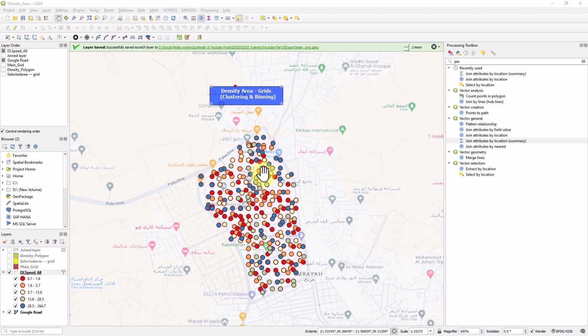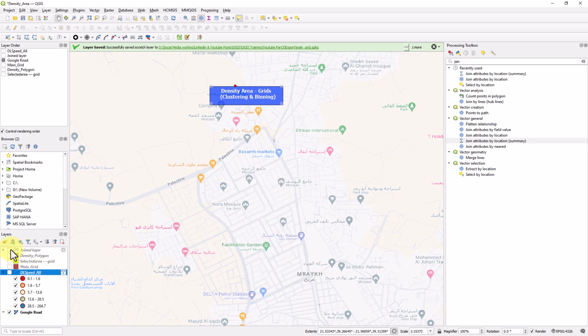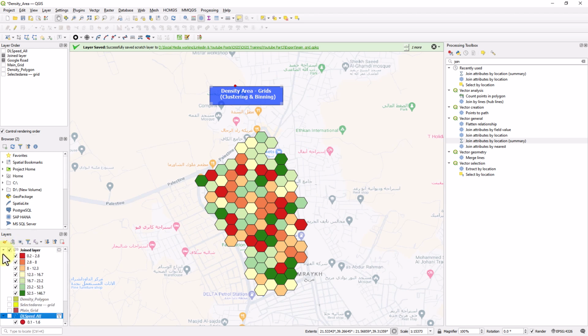For example, if you create small clusters, let me show an example of what we are going to reach. For example, you have this layer called join layer. If you look into this, this is how the final figure will look, where we can create grids or hexagons, as shown here, with any size, like for example 100 by 100 meters, 150 meters. This one is showing 150 by 150 meters, and you can see each hexagon is representing a particular speed. For example, the red one from 0.2 till 2.8.